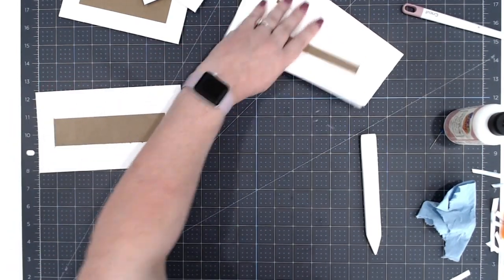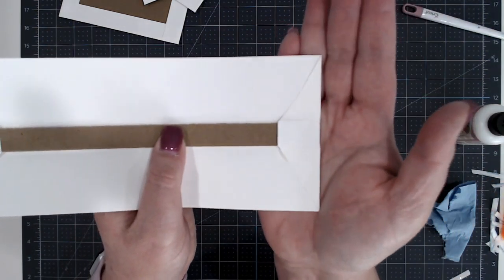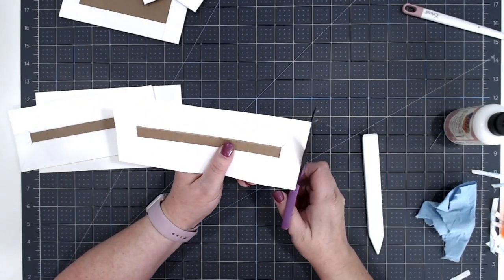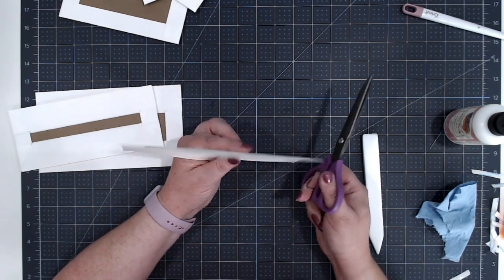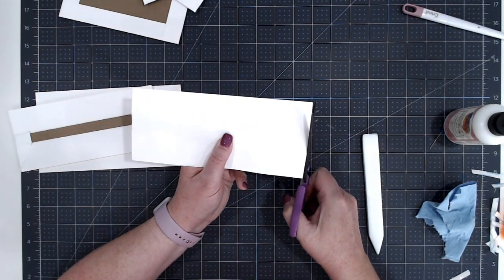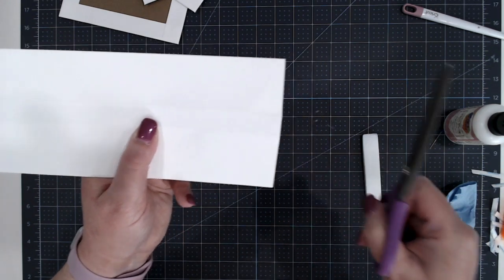Right, so what we're gonna do now is, you can kind of see how that bumps out just a tiny bit. What we're gonna do is, you're gonna put your scissors against the edge of your chipboard, pivot just a tiny bit, and just barely miter that edge. Okay, so use your chipboard as the guide, put the scissors against the chipboard right there at the edge, pivot it out just slightly, and just cut off that little tiny piece.